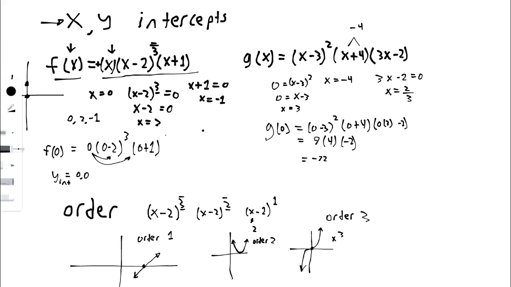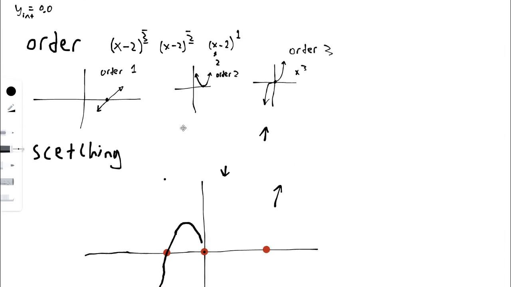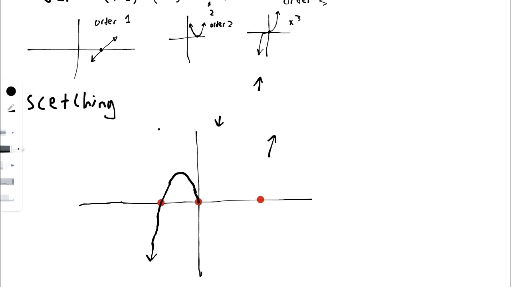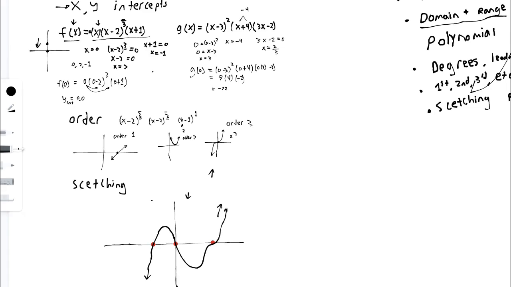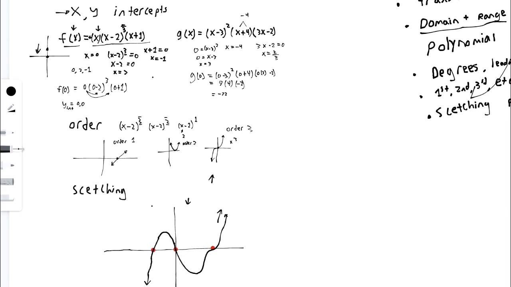Now x, it's order 1, so it's going to come right through, and then it's going to come back, wrap around here, and then remember it's going to be a squiggle, right? Because it's power of order 3, so it's going to look something like this. Let me do that again. So up here, to come in, there we go, something like that. So let's look at Desmos to see if we got that right.